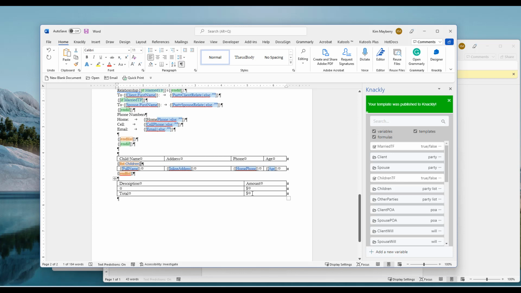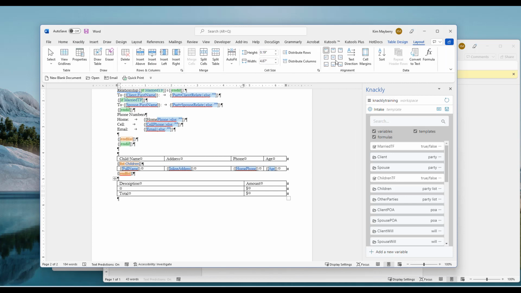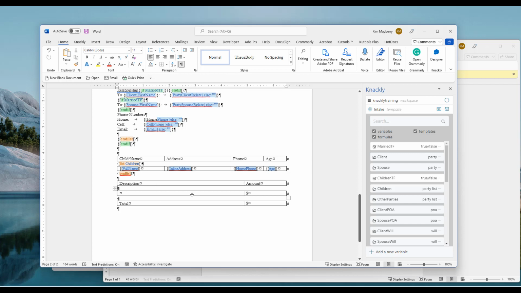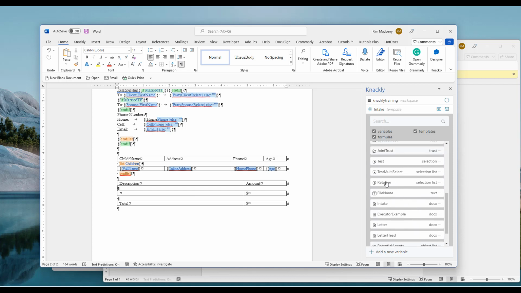But I want to total a number of different fees. So my first step is I'm going to, once again, click on my table, go to table layout, split table. Again, table layout and split the table. Here, I have created a retainer. So it's a list of retainers. And so I'm going to put this list in without punctuation.